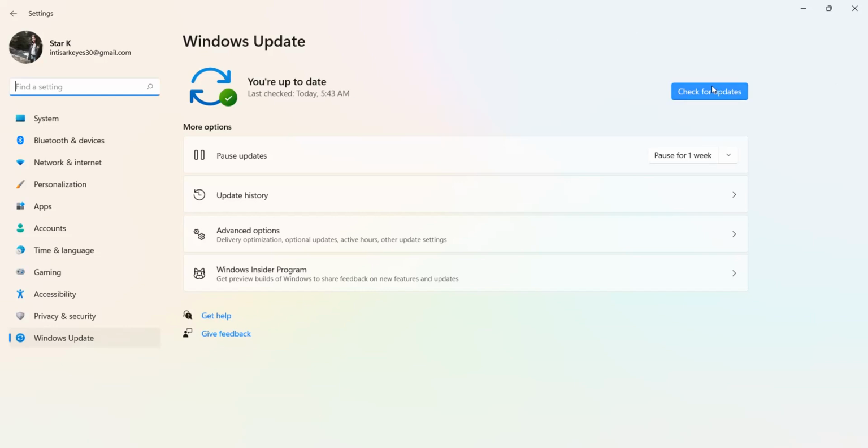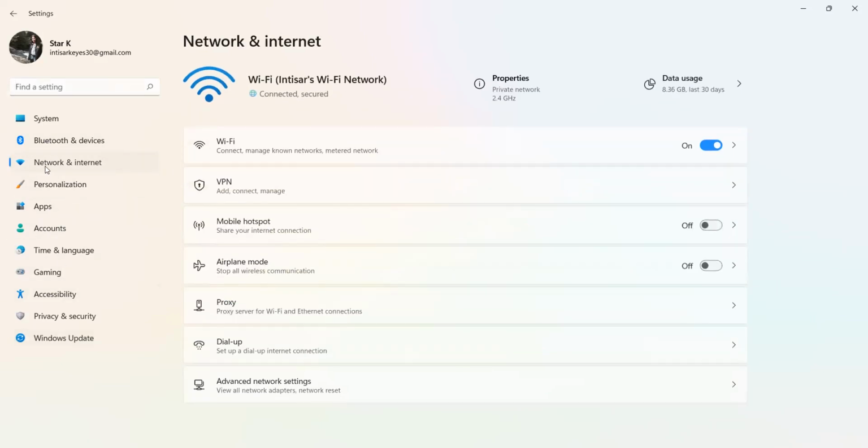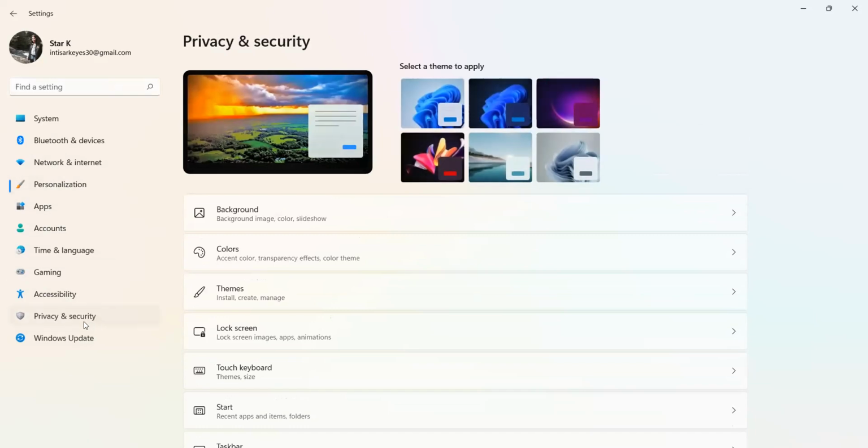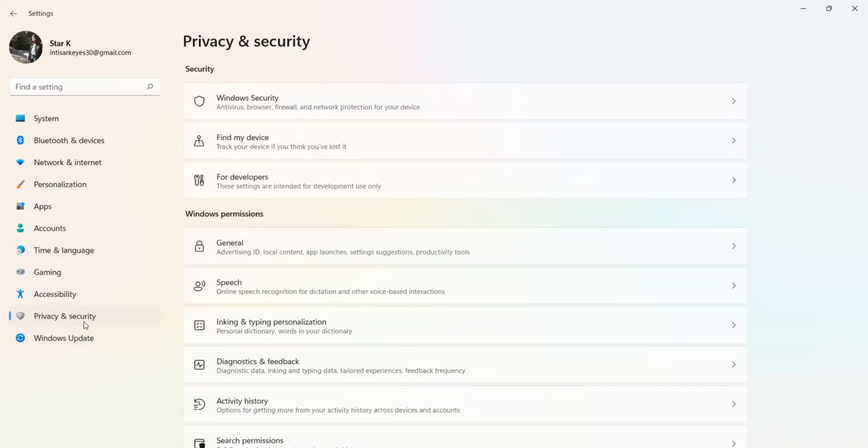I'm running a session. I'm certainly not going to do that right now, but this is where you can manage all that. You can manage your network and internet connection from here, your VPN for virtual private network connection, your hotspot. Once again, not recommended, especially if you're using financial accounts, your personalization, all that is here. But most importantly, your privacy, your security, all that is within your Windows profile settings, okay? So that's where we can make sure that it's up to date. We've talked about using a strong password and the importance of using that, and to avoid passwords like password 123.